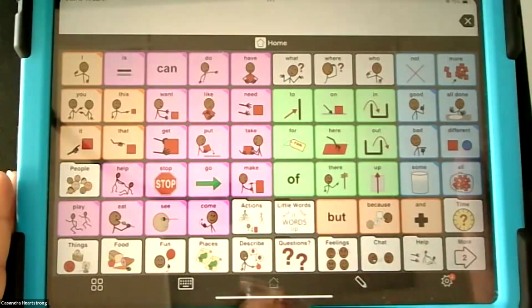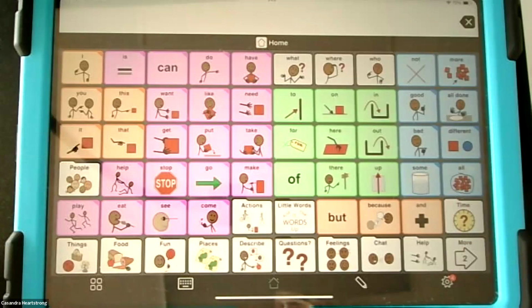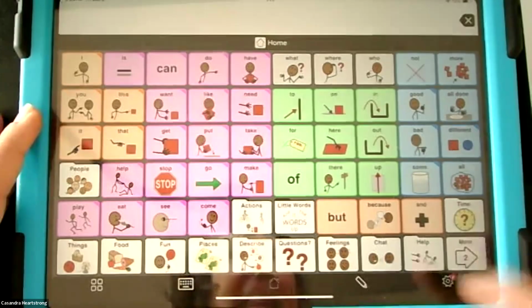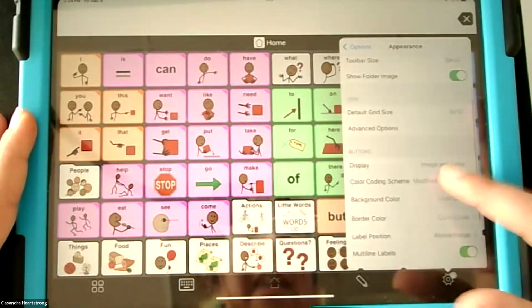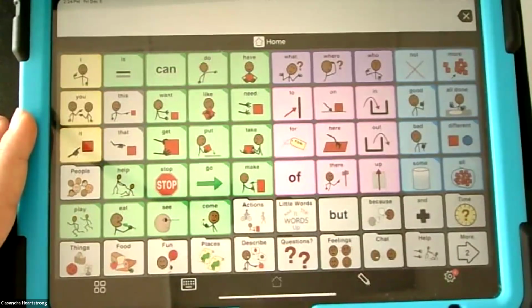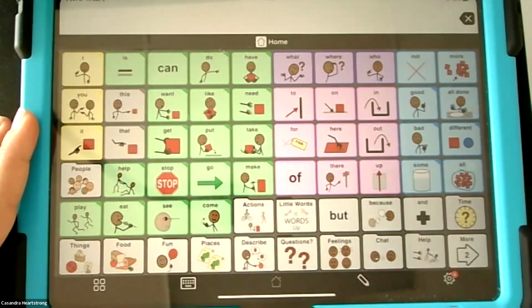We have our home page. On this version of Proloquo2Go, my pronouns are in orange. I think that I can even change that in here. Very good. I just changed it. So now my pronouns are in yellow and they're on the far left, just like the other ones.